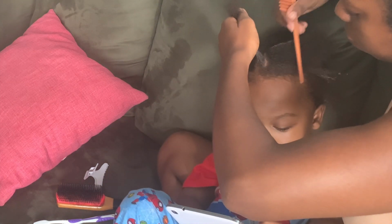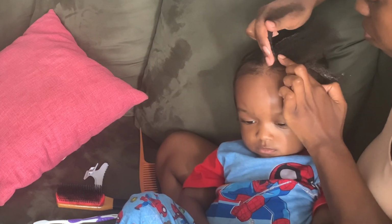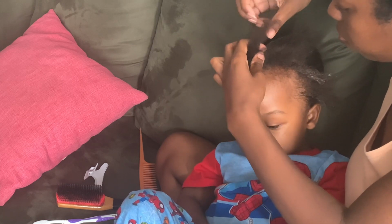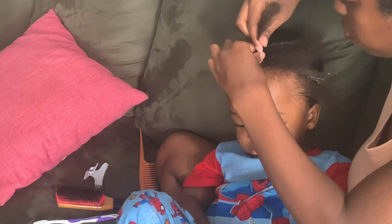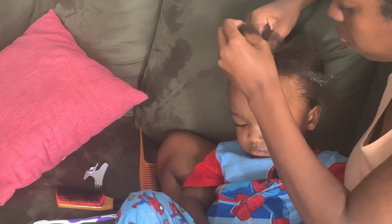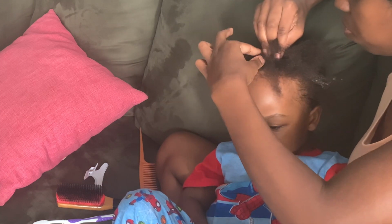Once that's done, I pretty much just take the top part and I like to separate it. I feel like that makes the braids come out better. I'm pretty sure that's how you start off stitch braids, but I don't have the time to do that with his moving self. So I do want to learn how to do stitch braids because I'm pretty sure it's not that hard. But I'll probably have to wait till he gets older or try it on an older person like my brother or something.